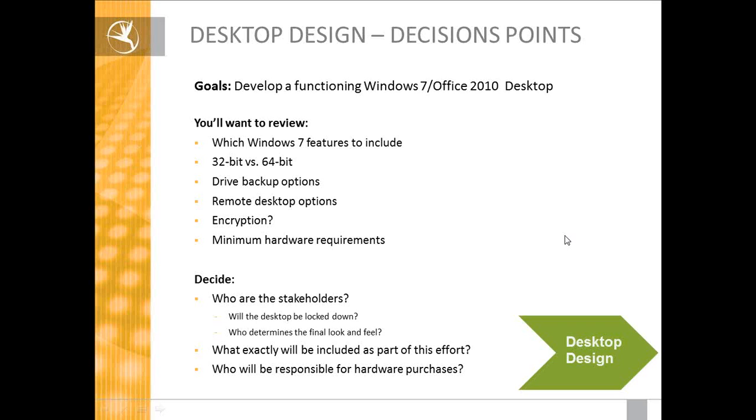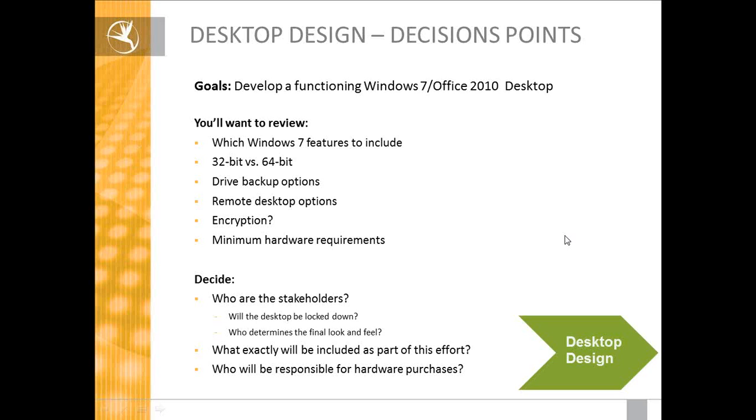As you look at decision points, just a couple of things to consider. First and foremost is who are the stakeholders in the Windows 7 project? Me and Glenn were talking, we were running through this, and a lot of times it comes down to, you could build the desktop, you can make it look and feel the way the IT department thinks it should look and feel, and then you pilot it out to a high-profile user, or a partner at a law firm, for instance, and they don't like it, and then you have to kind of go back to the drawing board and make changes.